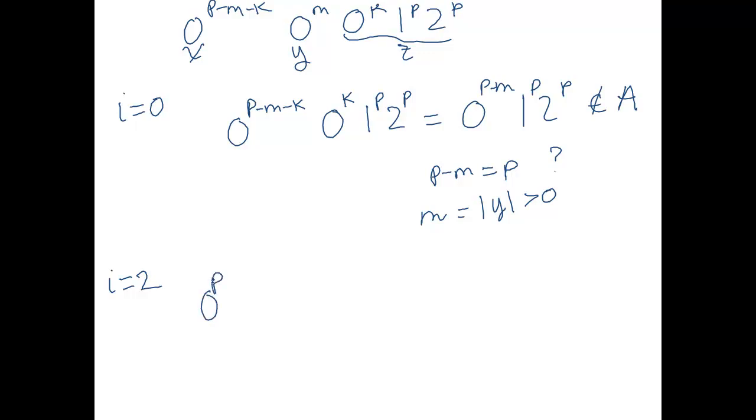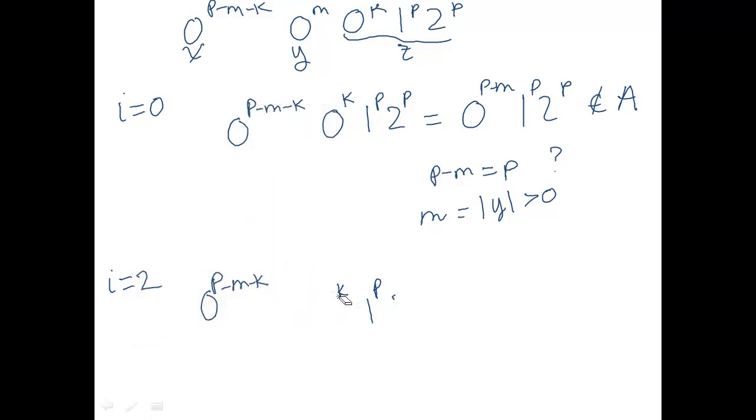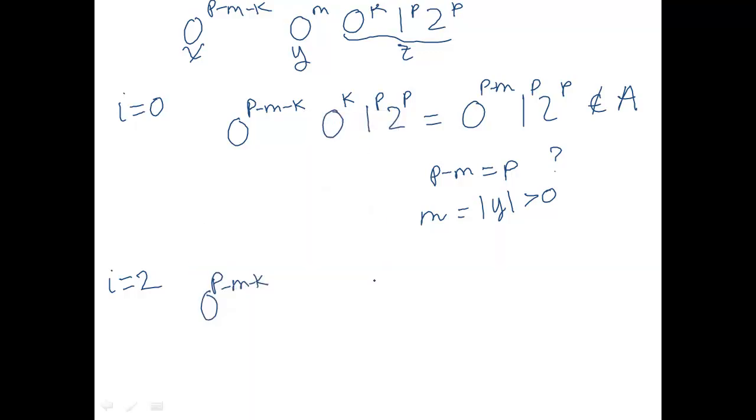Here's my x piece. Here, I'll do it long ways. So here was my first y. Here's my second one. Okay, so my first y is here, my second y is here, and then here's my z piece.